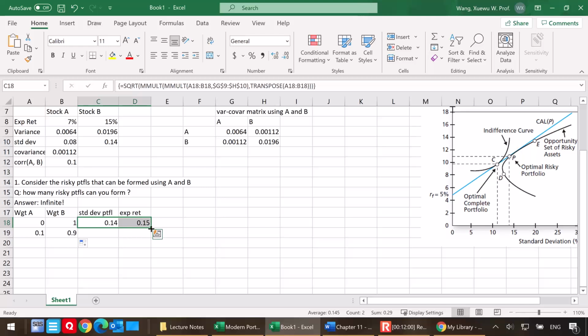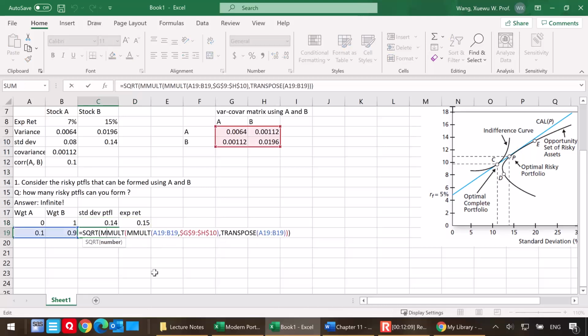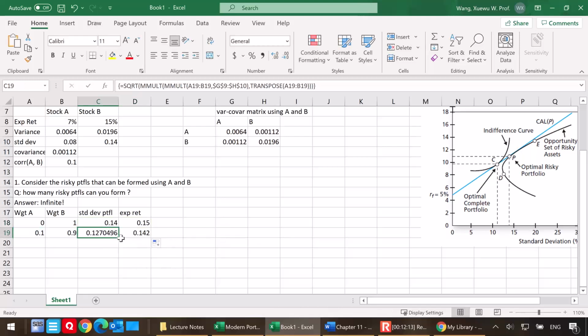I want to look at what's the return, what's the risk. And I just build strong formulas so I can copy them down. If you want, you can double click and look at what Excel did here. So that is the second portfolio now. This second portfolio has 14.20% expected return. So the return is slightly lower than the return on B, and the standard deviation is lower as well. I wouldn't say it's slightly.